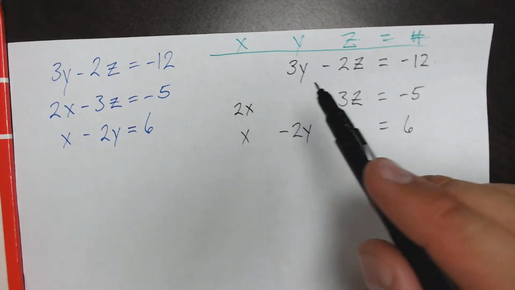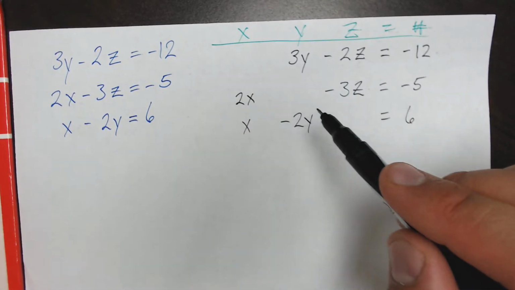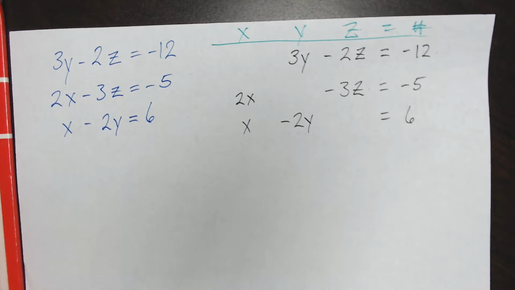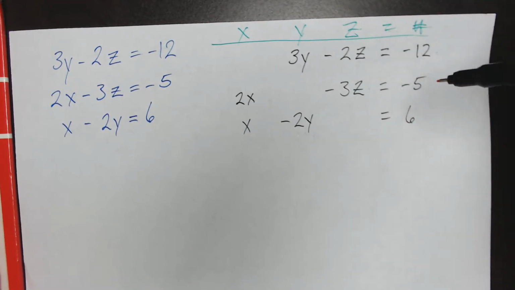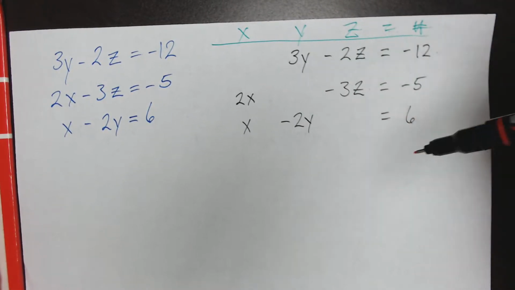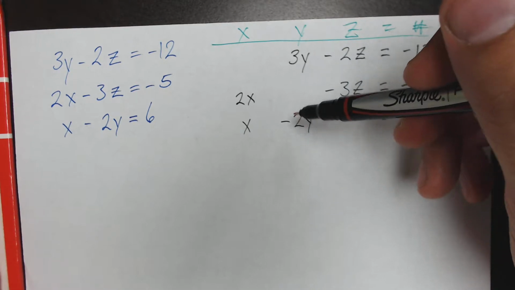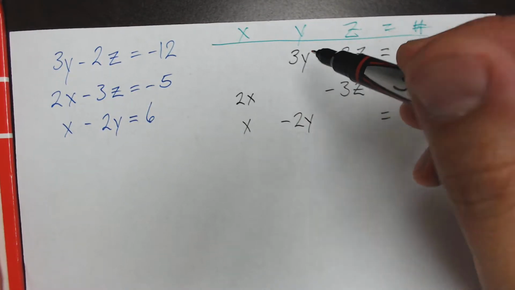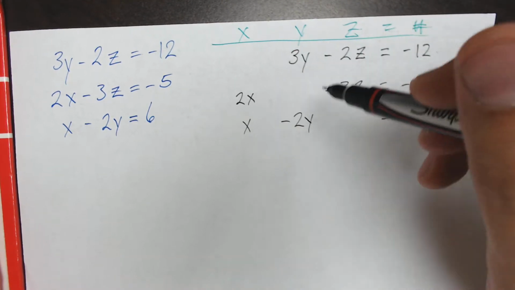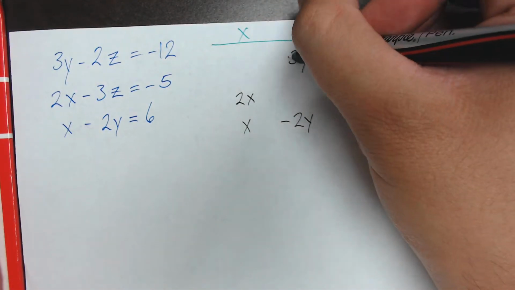So now I've got all three equations written in a grid where I've got the spaces for the ones that are missing. Now I'm going to go ahead and use elimination. So to use elimination, I want to get rid of either the x, the y, or the z by making them have the same coefficient with opposite signs. I already see that the y's have opposite signs, so I'm going to go ahead and eliminate y. So to eliminate y, I have to make them both read 6. So I'll multiply the top equation by 2.